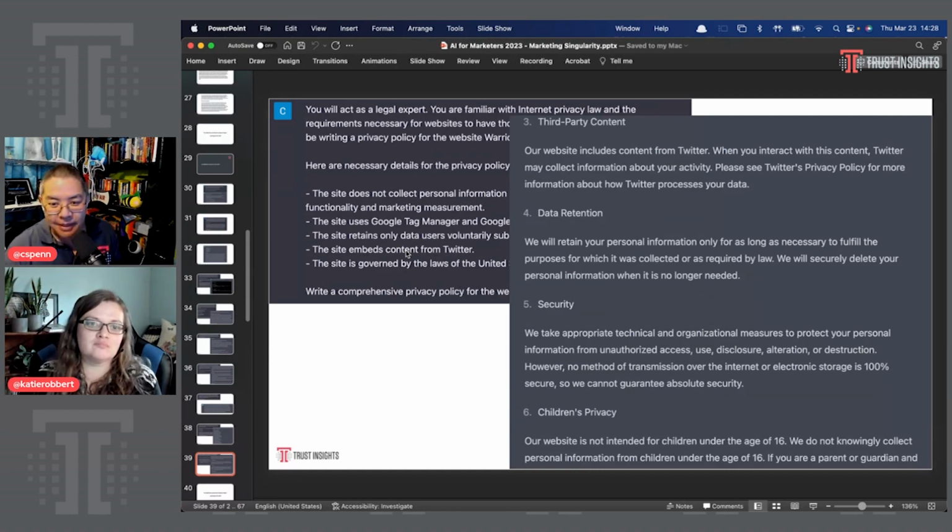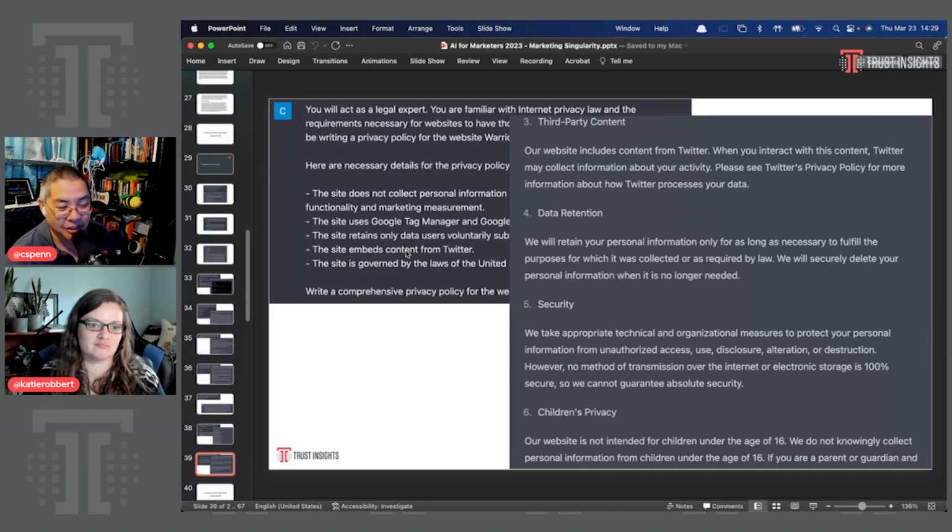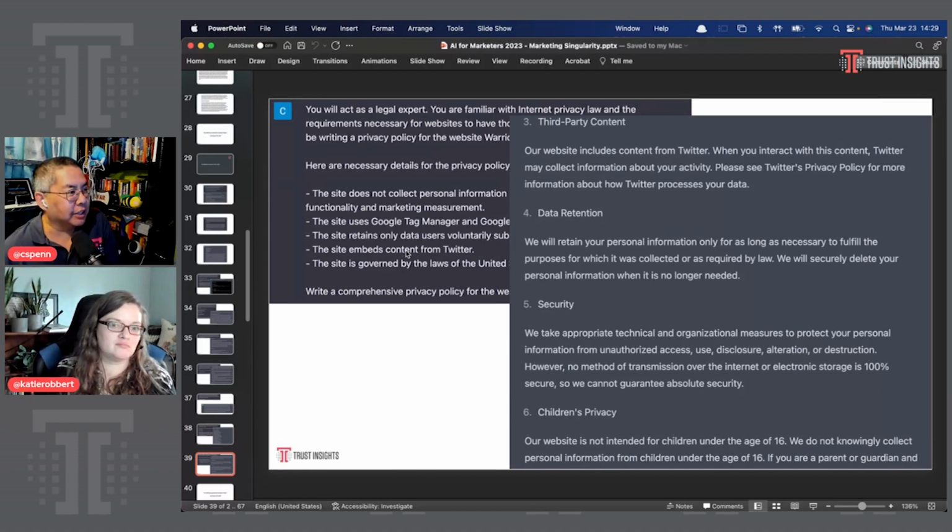But I handed this off, this is again for the Warrior and stuff, because I trust and say we do use actual lawyers, but for the volunteer organization, I ran this through. I had the lawyer look at it, and the lawyer was like, how did you do this? Because this would save me so much time at work to get that first draft. I'm like, well, let me show you the joys of AI. So these are sort of the abridged examples of business relevant use cases.